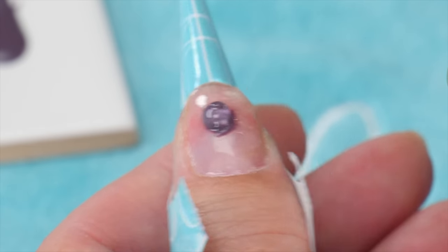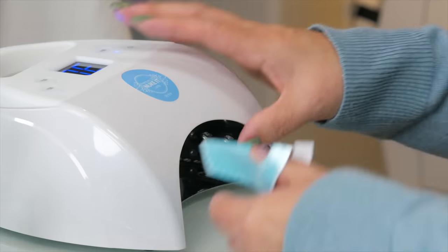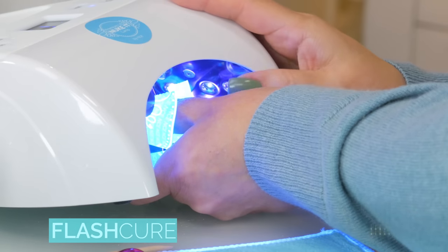Let it spread just a little bit. If you look at it sideways, see that? It's a little bump. Okay, so once you get that where you want it, then give it a little bit of a nuke. This is going to be a series of color, nuke, color, nuke, color, nuke, the whole thing. But just like a 10, 15 second flash cure.